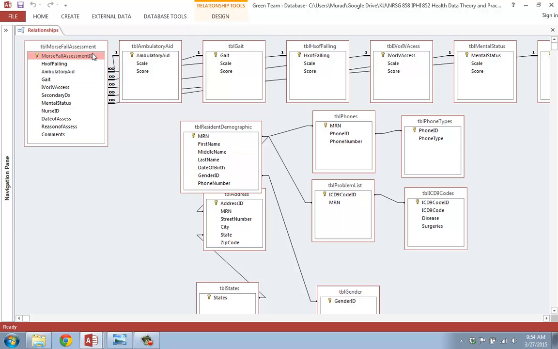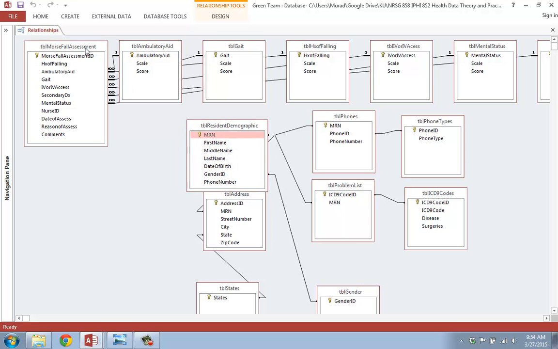The many side should be the Morse-Fall assessment. And when we decide which table to put the foreign key in, this is a rule of thumb: if we have a one-to-many relationship, we always put the foreign key on the many side. So what is the many side? The Morse-Fall assessment is the many side.